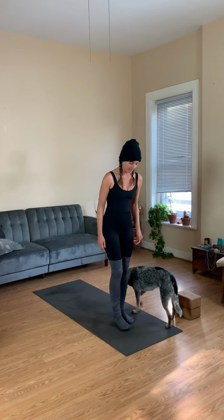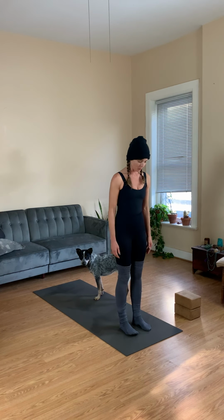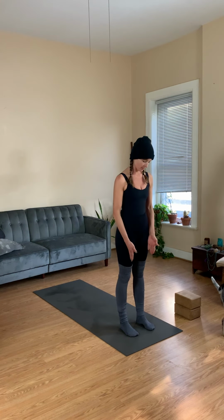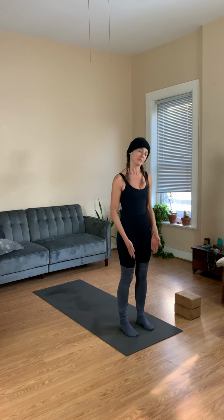But we'll start standing today. Just come to the front of your mat. Bring your feet so they're about hip-width distance apart, and if you're not sure what that measurement is, you can simply take one foot, turn it in, bring your big toe to meet the opposite inner heel, and then keep your heel down as you pivot it back. And you'll find that your structural hip distance is about the length of one of your feet.